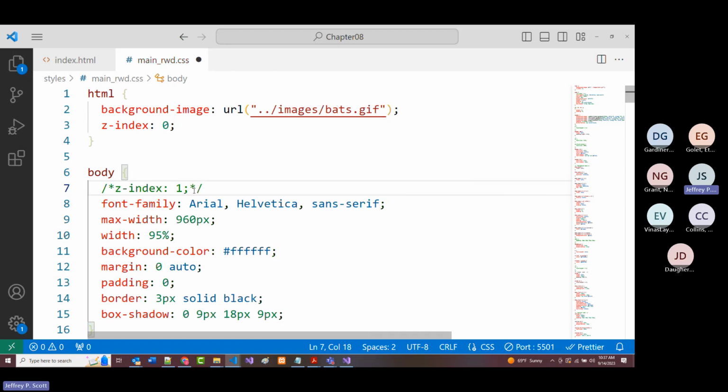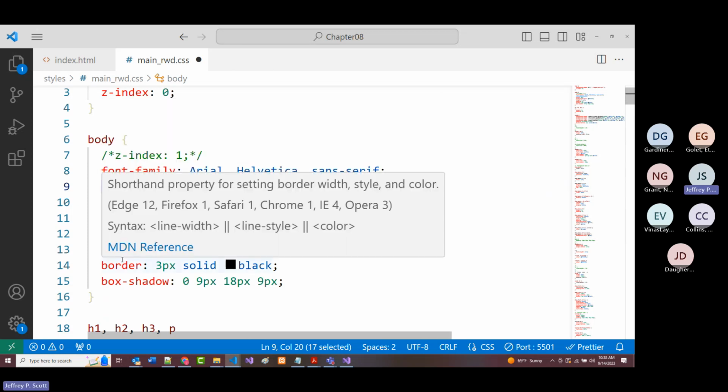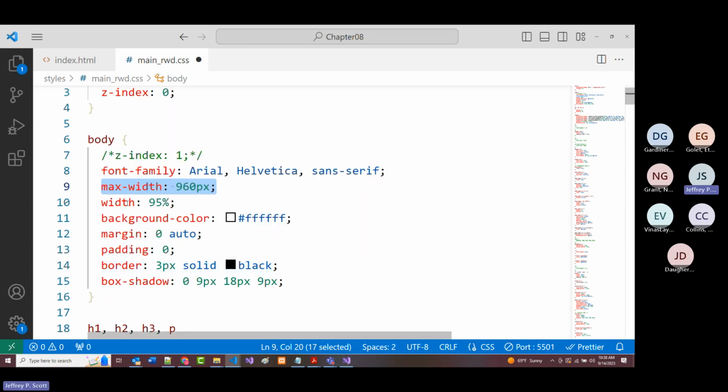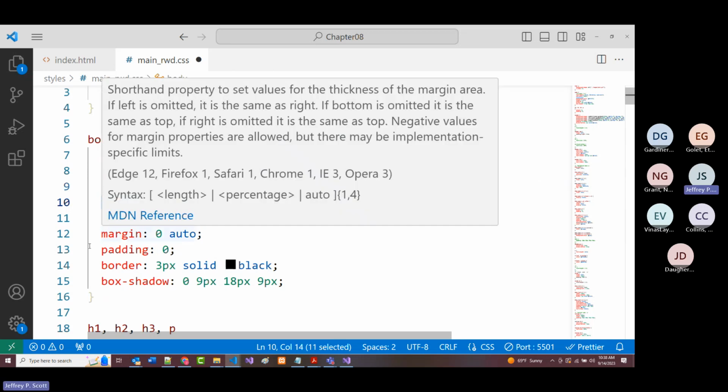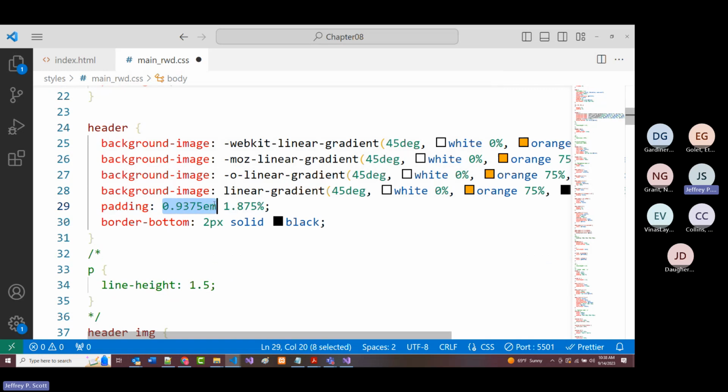So I'm going to comment that out. We set this before, and we didn't have any max width, I don't think, but we've got a max width now of 960 and a width of 95%. Okay, we didn't change anything else in here. We left that as it was. We changed that from 15 pixels to its equivalent in ems. All right, I'm going to leave this one. I mean, we're going to get a real small number otherwise. It's not going to hurt anything. Okay.